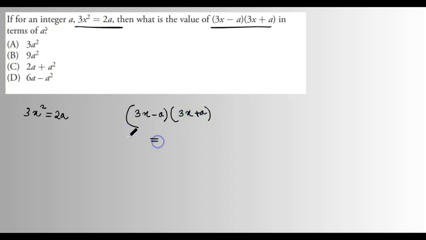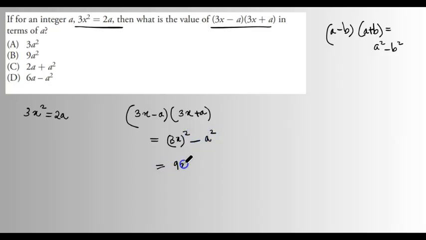So first keep in mind, you're having the result (a minus b) times (a plus b) is equal to a square minus b square. I can use it over here, so that will give me (3x) the whole square minus a square, which is 9x square minus a square. So I need to use this one. I don't want any x in my answer, because you can see the options over there. Everything is in terms of a. So you have to convert your x square term using this one.